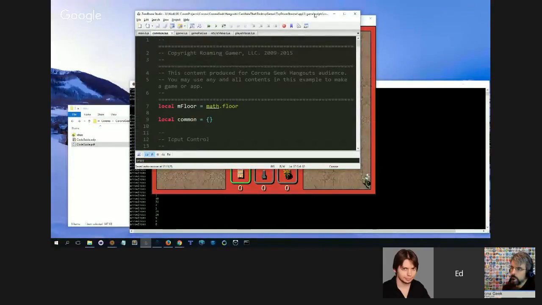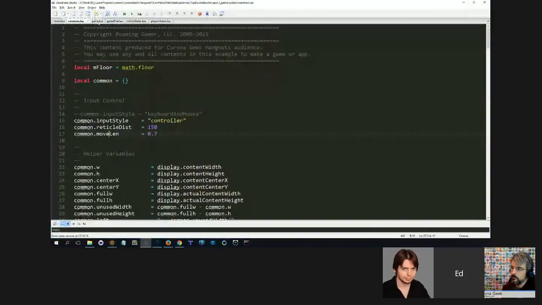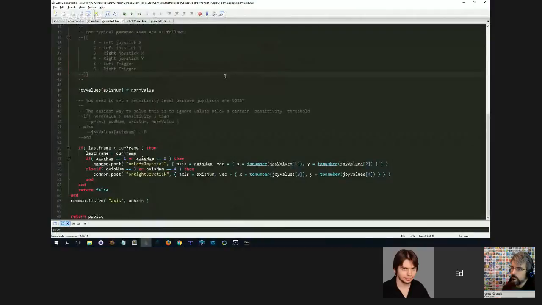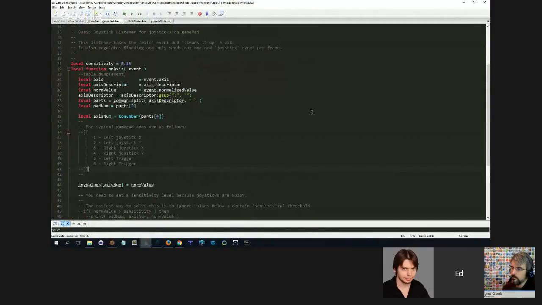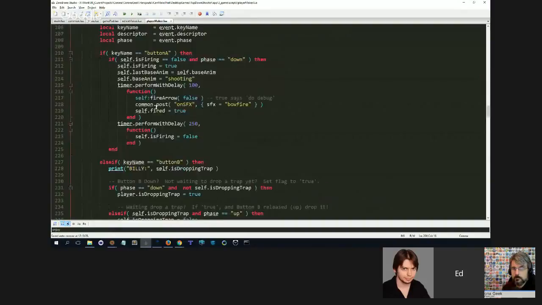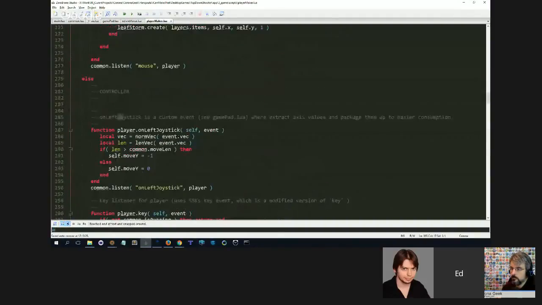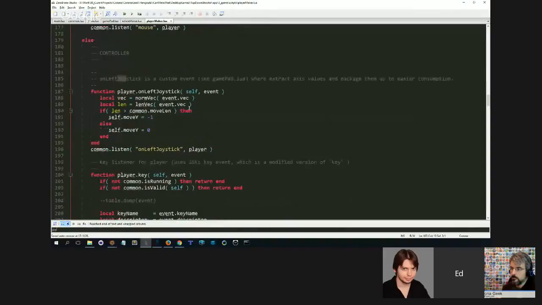The important bit that I wanted to show you today has really nothing to do with our game. It's actually something that people get tripped up on all the time with the axis. What you're going to see when you look at this game code, in Player Maker, is an event called onLeftJoystick.